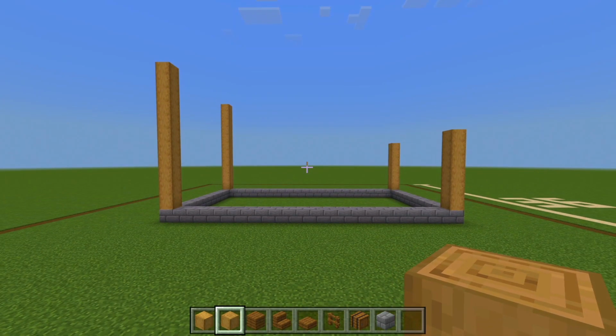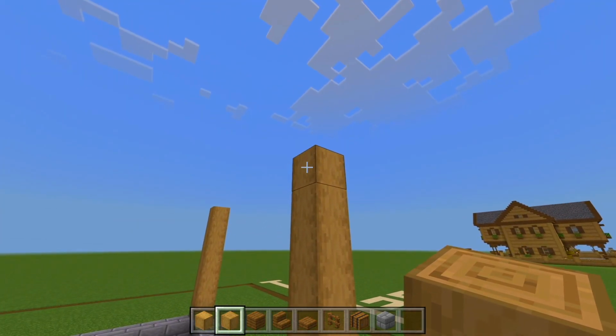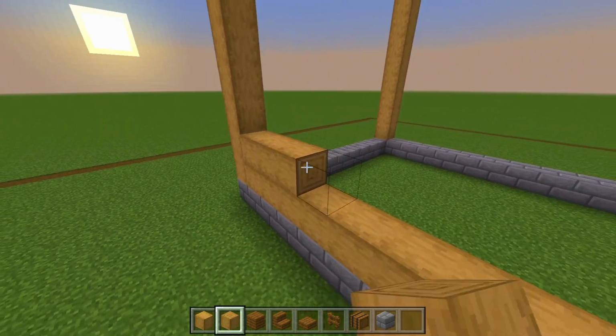Now let's continue with these stripped oak logs. We're going to start placing them sideways in between all the pillars, and for now we'll just bring it up to the same height as these pillars. So just straight across like this on either side, and make sure to do this for every other side.